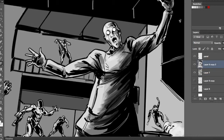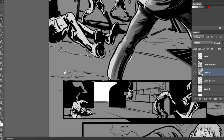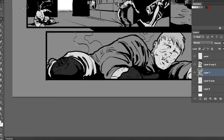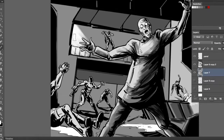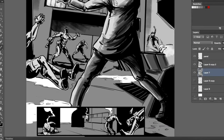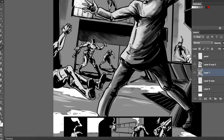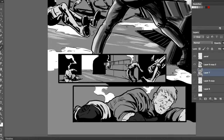I've laid down all of my flats, and I'm coming in now with different variations of this gray that I'm using to help create separation and create depth and things like that. And this is also the time where I start really jumping around. I just see things that catch my eye, and I just jump right to work on it. And then I kind of continue on that way all the way up until the finish.